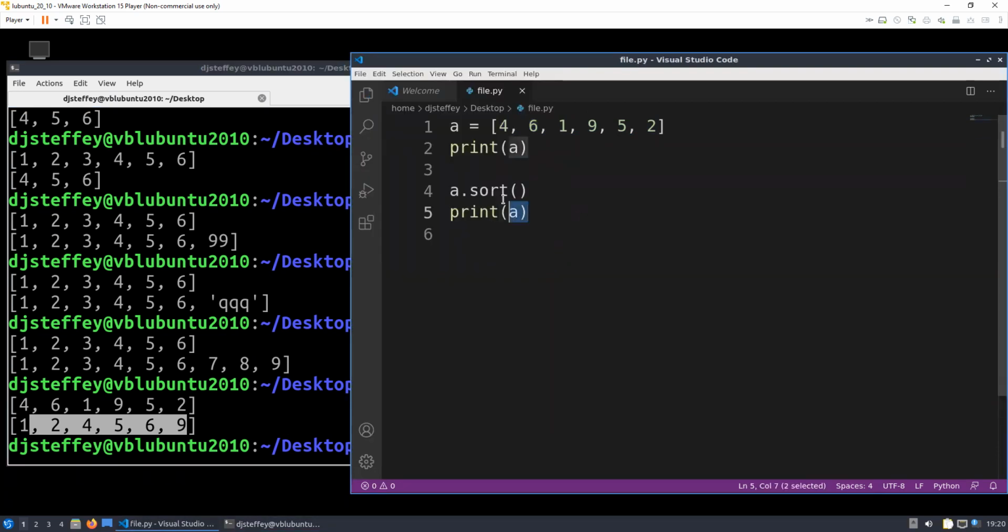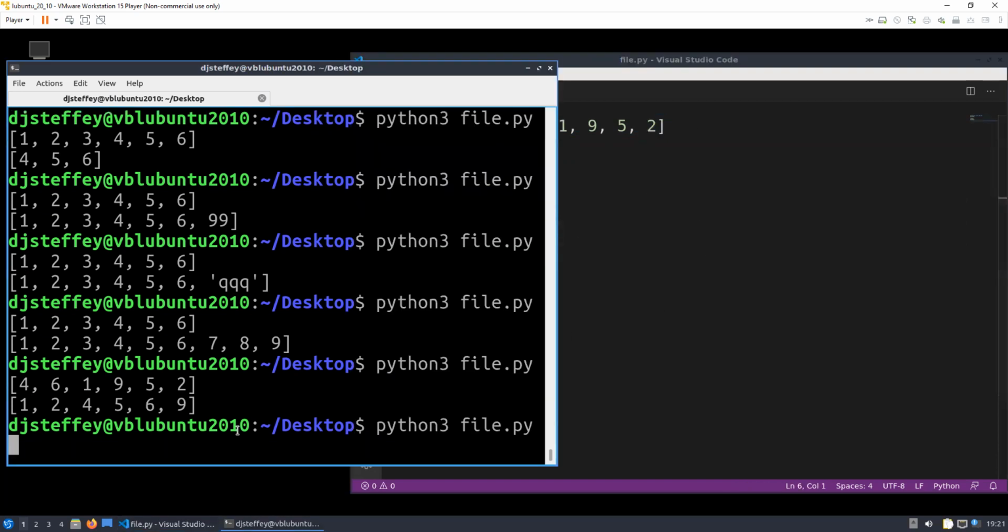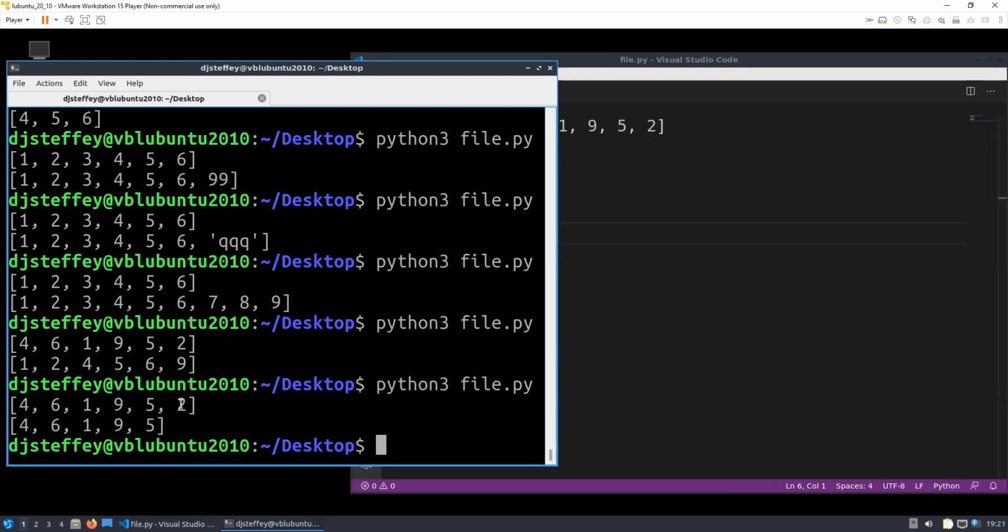All right. So we can also delete items. There's kind of two primary ways to delete an item, and it's dependent on which item you want to delete. There's array.pop with no argument, and if you do array.pop with no argument, it'll just remove the last item. So if we run this, it should remove the 2 off of there to remove the last item, and it does. The 2 is gone.